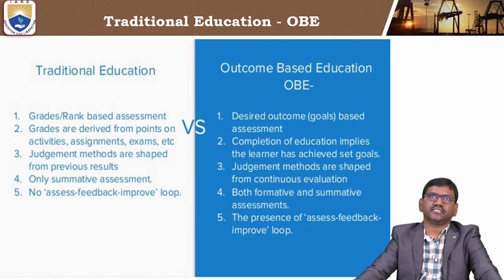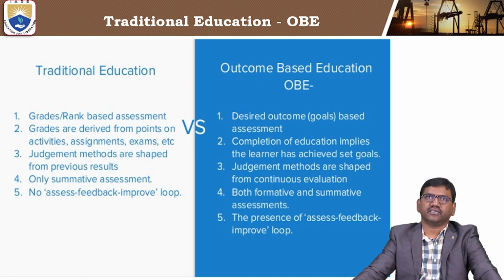In the olden days, around the 1970s and 80s, we dealt with grades or rank-based assessment. The student's performance was based upon, for every 3 months, a unit test or a slip test, or some half-yearly or preliminary exams being conducted. And some grades are awarded based upon the marks. So this is the traditional education system.